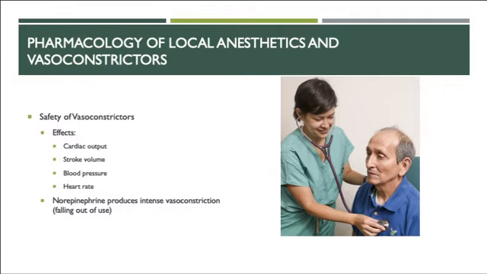Now, there are other vasoconstrictors other than epinephrine. We have norepinephrine, and it produces a much more intense vasoconstriction, which can actually lead to a dramatic increase in blood pressure. Its use in local anesthetics, especially in the United States, is really diminishing, if not already dead, because of the severity of its side effects. And you should know that the mixture of epinephrine and norepinephrine is absolutely dangerous. For this reason, epinephrine is the one that we use in local anesthetics for dentistry.